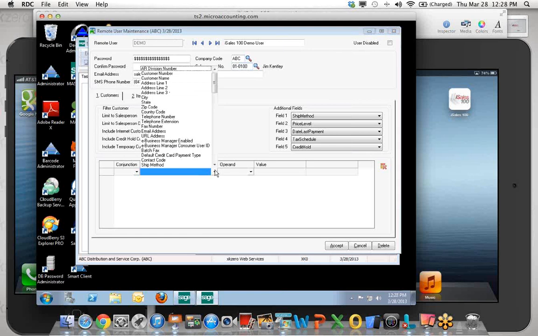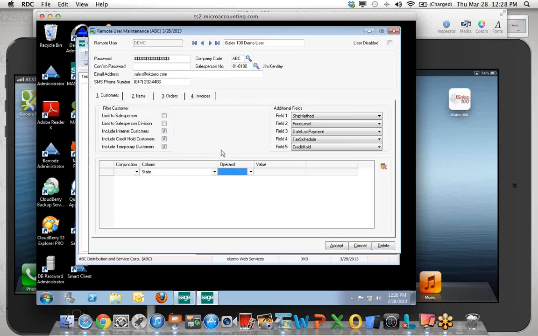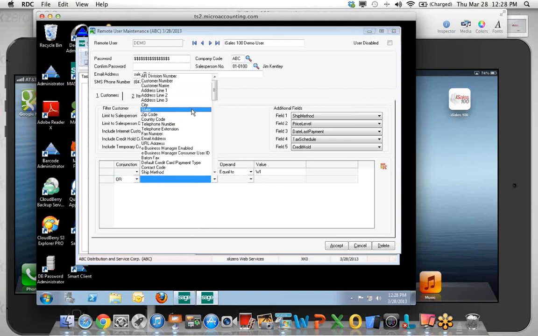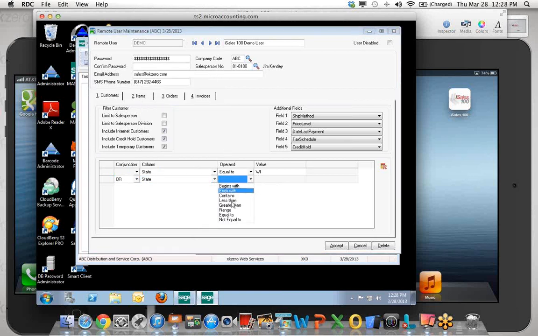I mentioned that we can filter information by customer and by item. So let's say that I have a salesperson whose territory is just the state of Wisconsin. I have the whole customer master file available to be able to filter that out. But maybe the state is Wisconsin, and I have to know my demo data here. So I'm going to say Wisconsin and California, that good old traditional territory.